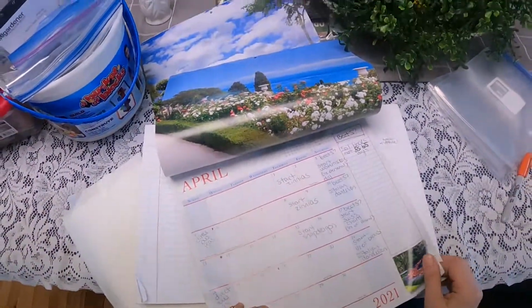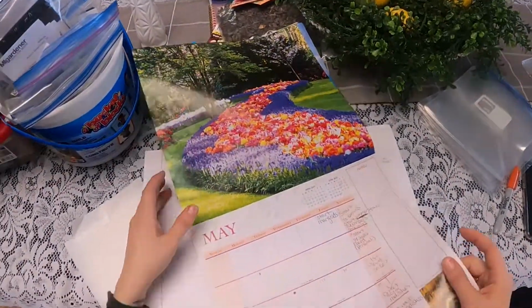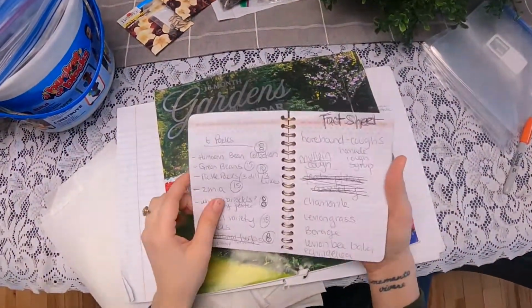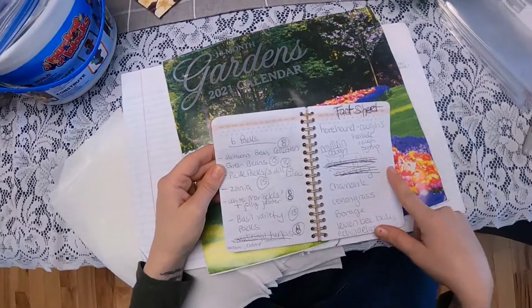I mean, the garden's still going to be super chaotic and busy and time consuming, especially when it comes down to harvest and preservation. And those are things I will show you guys, of course. But I just overall wanted to be a little bit less stressed out this year. And then I went and I wrote down a list. I wanted to start how many extras did I want to sell and how many did I want for myself.